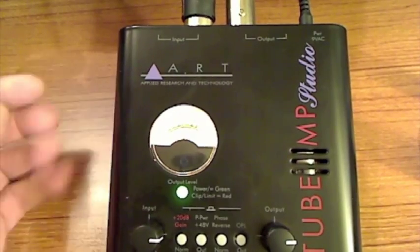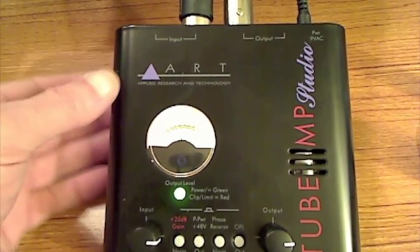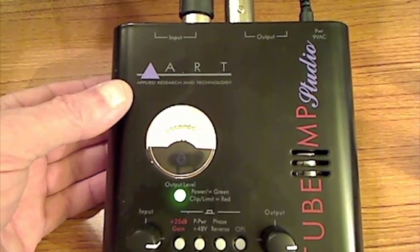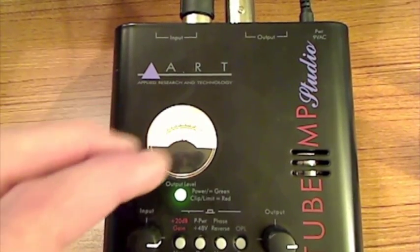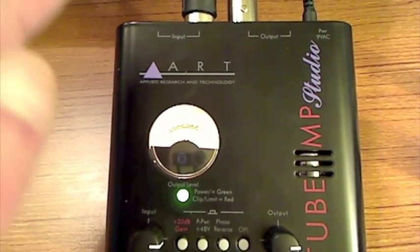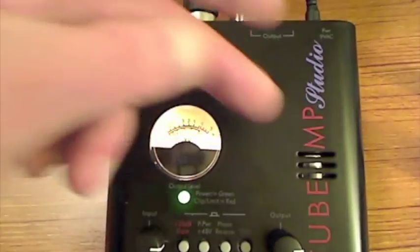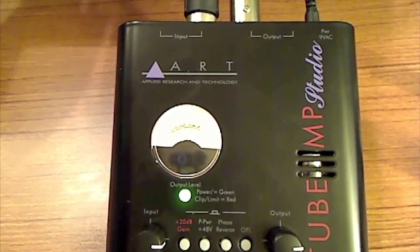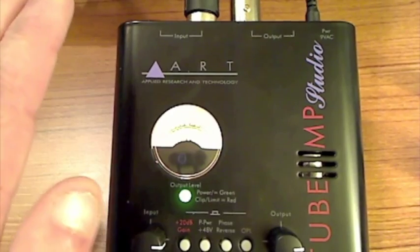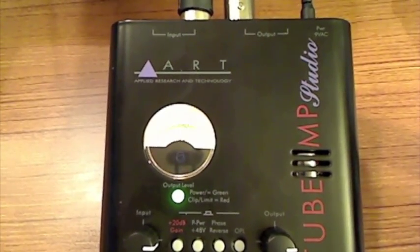And you've got two on the other side. You take those four screws out and basically the top and bottom are married together, but only by those flat ribbon cables that go up to some of the controls, switches and whatnot. Basically you just clamshell it or slightly pry the top off, and it gives you plenty of room to plug the new tube in. Be careful of those ribbon cables, just fold the top back down again, realign the holes, put the four screws in, and you're back in business.